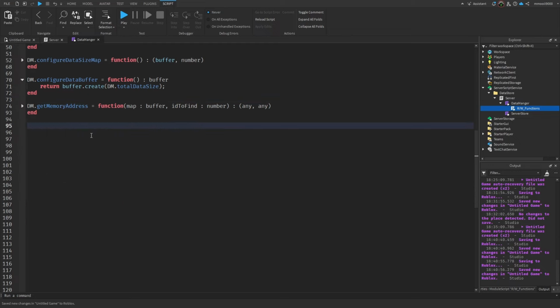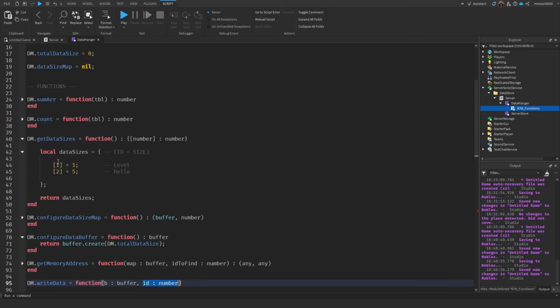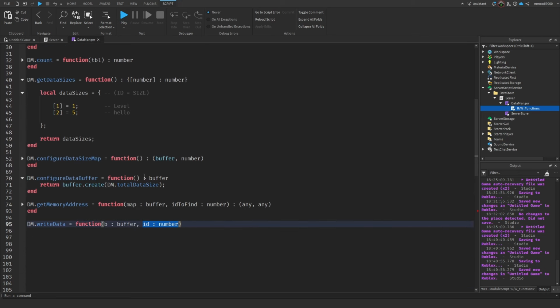So now we can move on to actually reading and writing data from our data buffer. So I'm going to create a new function called write data. We're going to do the write one first. Now it's going to take in quite a few things here. So we're going to first take in a buffer, which we're going to be writing to. We're going to be taking in the ID, which is a number, and the ID will correspond to the ID that we want to write to in here. So if we want to write a string, then we would use the ID of 2. Say we wanted to write something other than hello, we can use the ID to reference this part of our buffer.